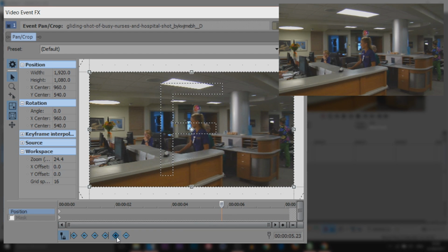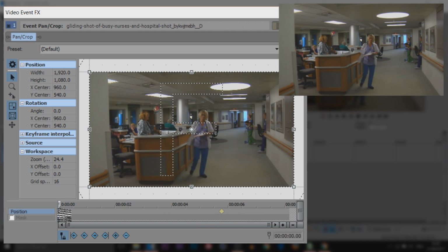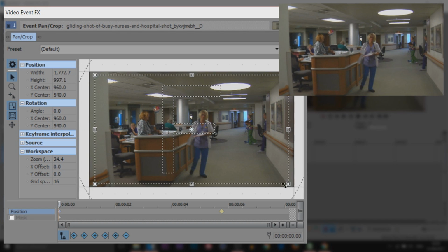Right here, I'm going to press the keyframe button to lay it down, and I'm going to leave this as it is. But for this keyframe, I'm going to right click it and select slow. For the first keyframe, we're going to right click it and select smooth. On top of that, make sure lock aspect ratio is checked, make sure size about center is checked, and you simply want to zoom in.